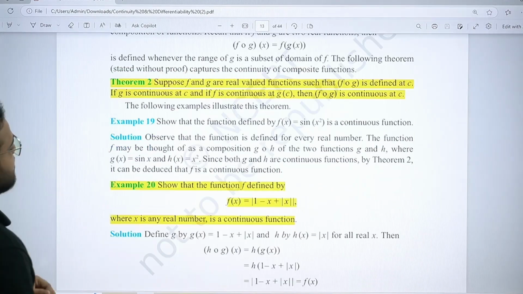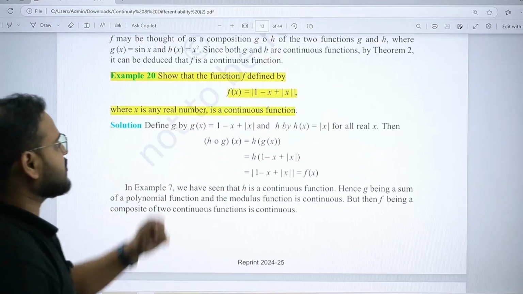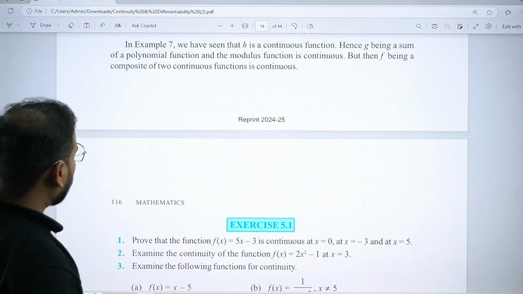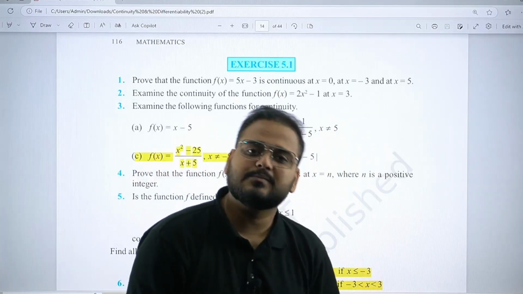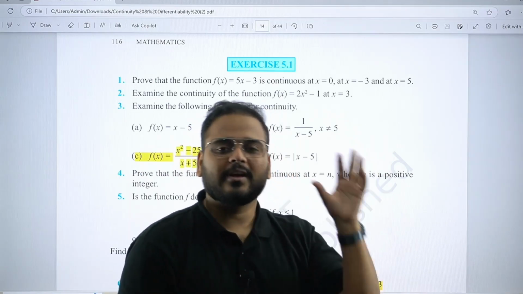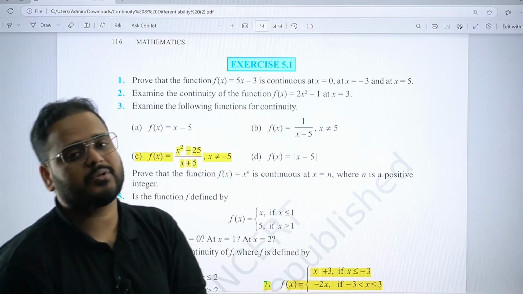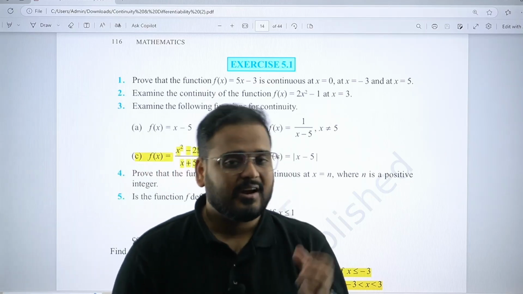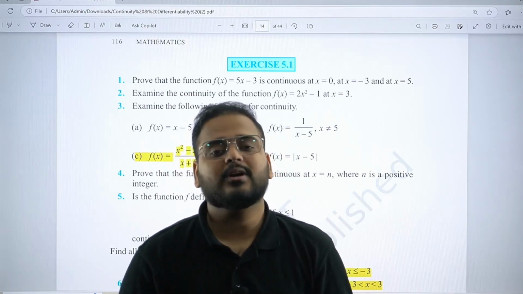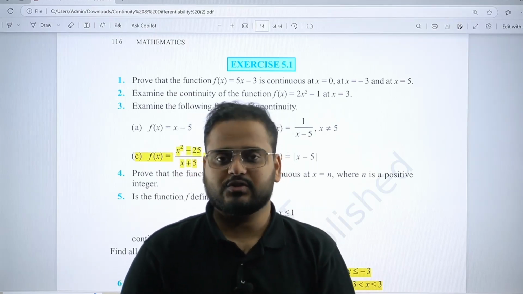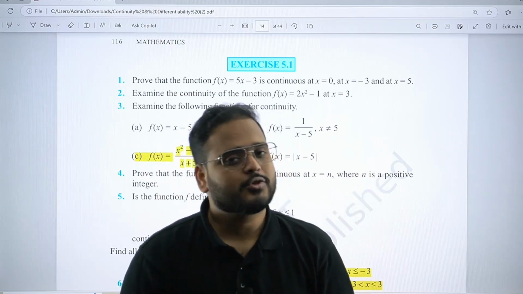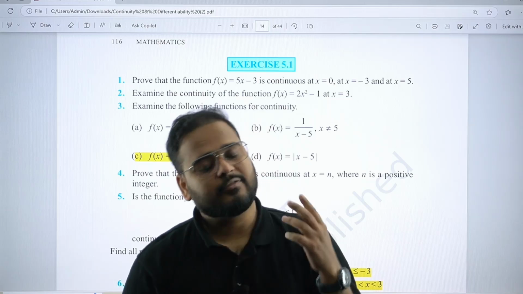Question is over here, example 20, please solve it. A very good question using the modulus 2 times. Example 20. Yes, I know I have marked a lot of questions over here. The reason is very simple. It's a very high weighted chapter and simple as well, so please make use of it, get advantage in this. And NCERT is very important, so that's why you have to put effort on this side. Integration, entire calculus, in this year is very, very important. That's why you have to spend time solving all these questions. You don't require that much time to solve all the problems, but certain questions might take a little longer, so please practice those very carefully and give your 100% over there.